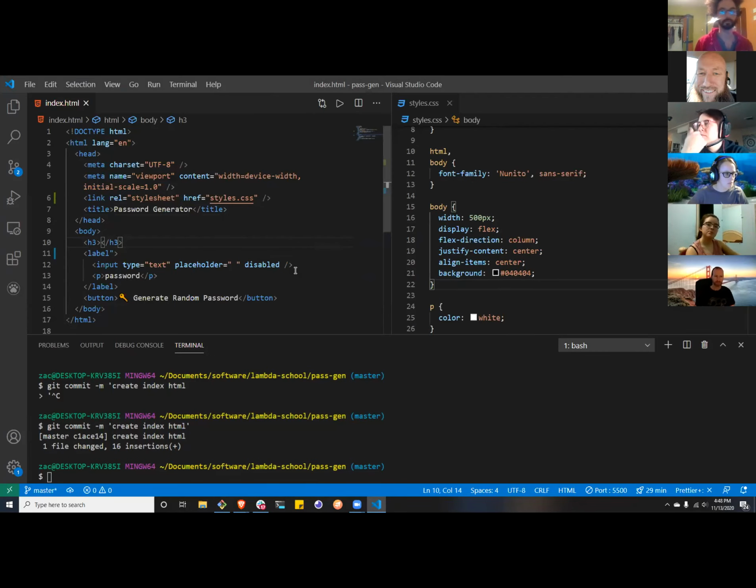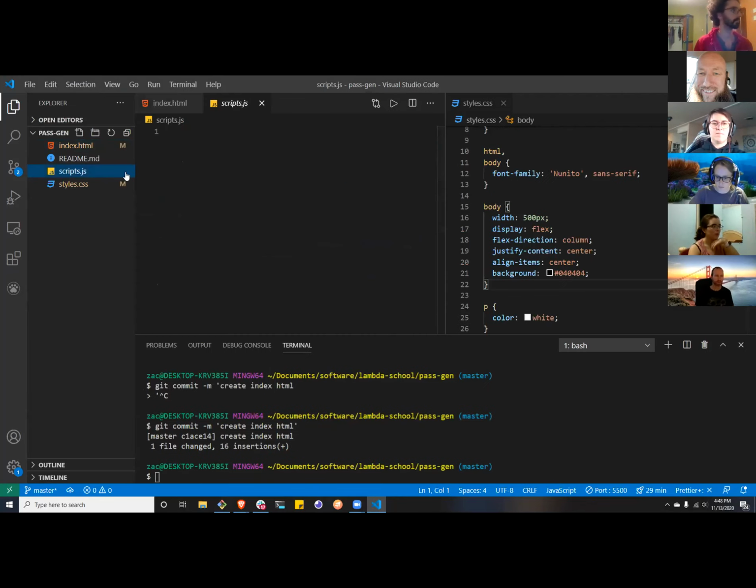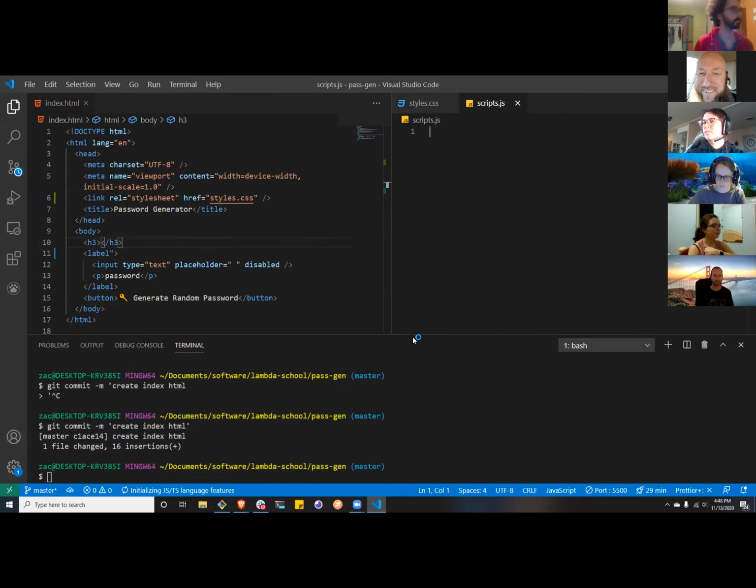Everybody up to this point? Let's do some JavaScript. Yeah, let's do some JavaScript. I'm going to bring this over to here, close that back. Now, the JavaScript is a bit different, right? So we're going to do this using DOM manipulation. If you've forgotten how to do that, well, you're going to get a refresher.